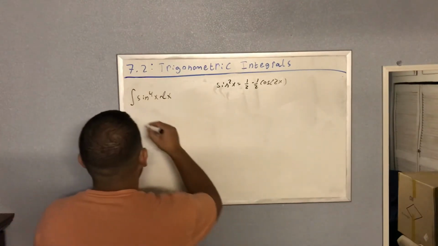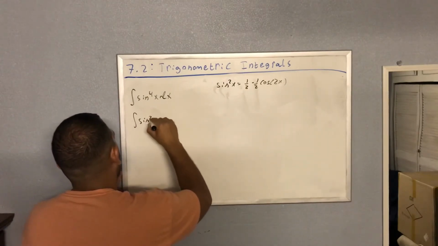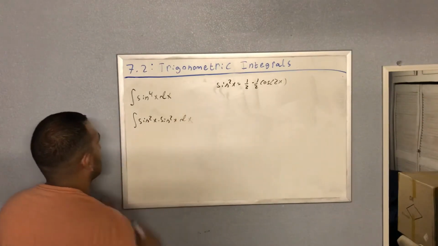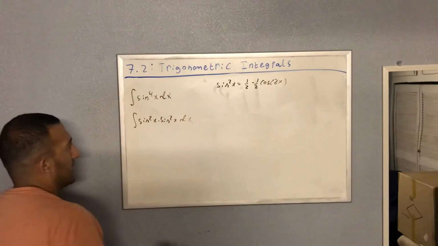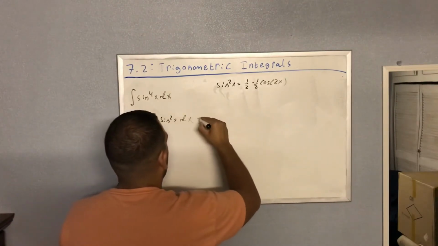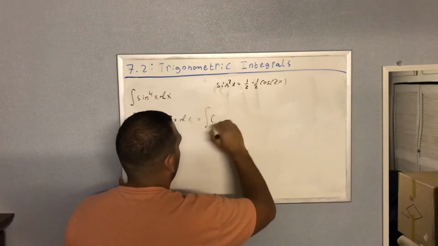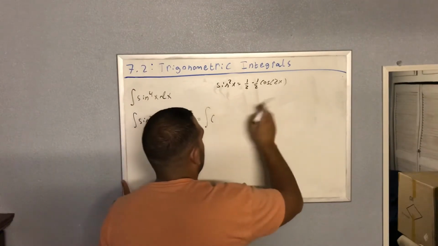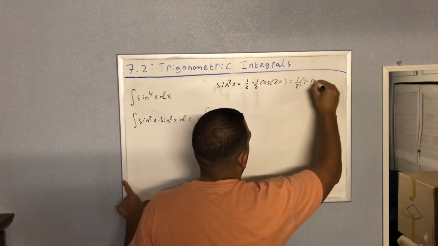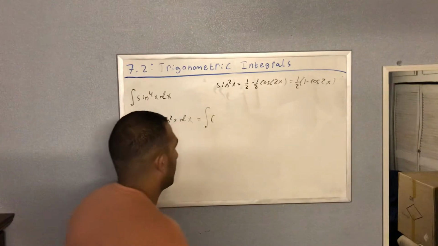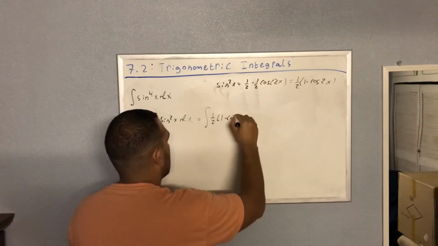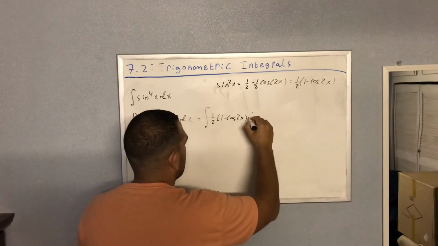And so we're going to rewrite this as sine squared x times sine squared x. The 4th power splits into 2 second powers. And then we're going to get a copy of this for each sine squared. So maybe the better way to rewrite this in this example is the 1/2 minus this. So the first copy gives us a 1/2 times this, and then the second copy gives us the same thing.